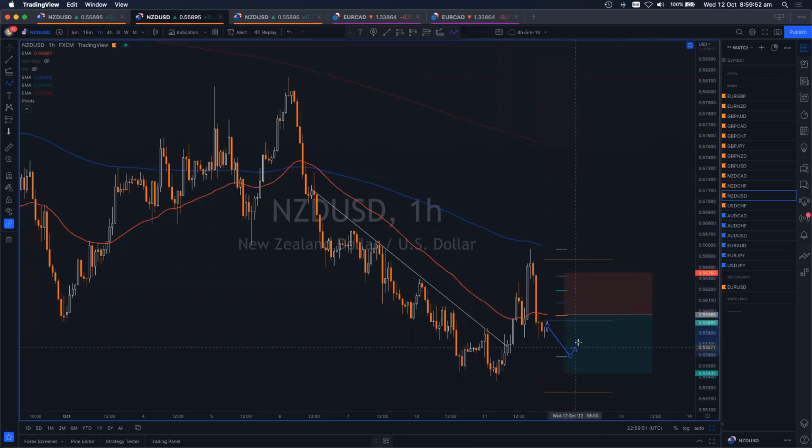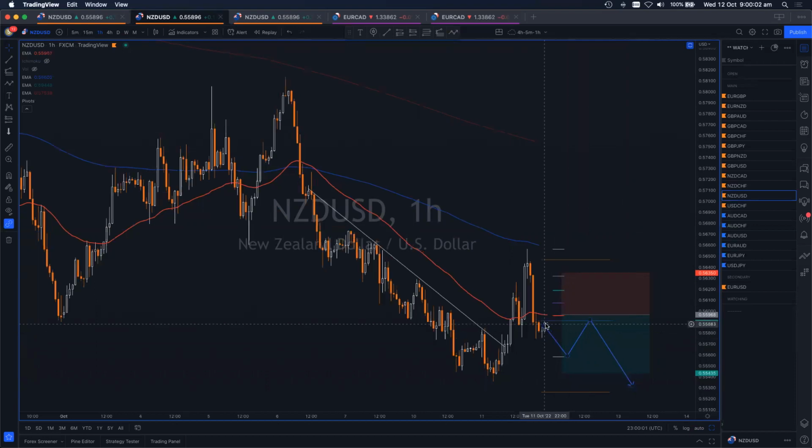Should pull back down here somewhere, then pull back to the 382, and then we can trade it short. So for this pair, I'd wait for it to break down lower before pulling back. If it pulls back now and you still think it's going to go short, then maybe Kiwi Swiss is the way to go, because that has a better break and retest and it lines up better with the 1 hour 50 and the 382. Right, good.